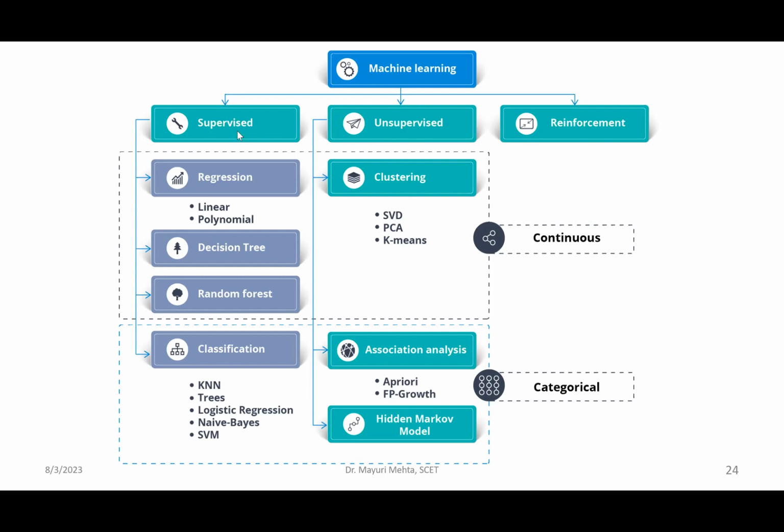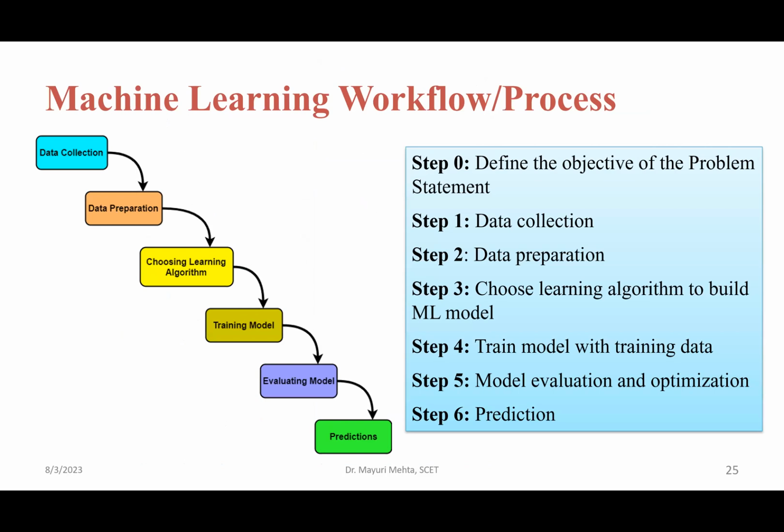So these are the different categories: supervised learning, unsupervised learning, and reinforcement learning. These are the different algorithms. Now, this is the machine learning workflow, but the same steps are involved in the deep learning workflow also, because it is learning. The only difference when we use neural networks is that in machine learning, we have shallow or simple networks. The architecture of the neural network is simple, which includes one or two hidden layers. When it is deep learning, again it is learning, but the neural network has several hidden layers. The architecture of the neural network is deep. But otherwise, the flow and the process are the same.